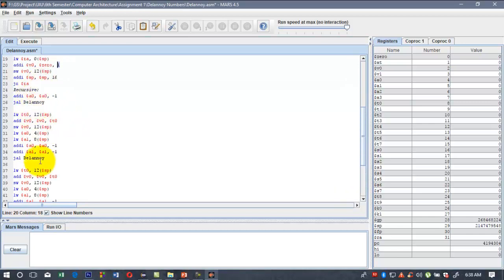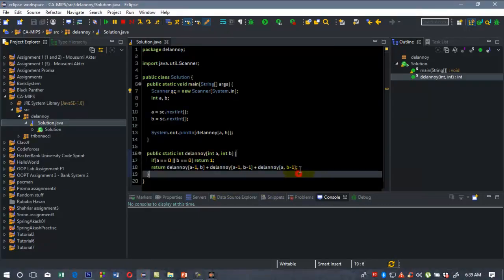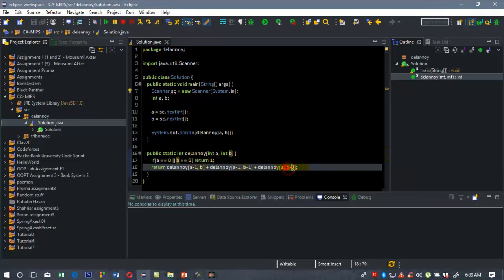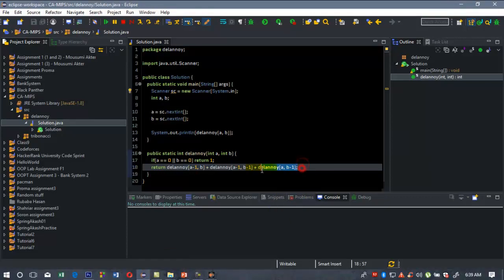So when we come back to the return address, this time we were linking this one, so we come here, we load the value of the 12th offset again at t0, we add V0 to it, save it at V0, and then save the value of V0 to the 12th offset of the stack pointer. And then we load the A0 and A1 again, this time subtracting 1 from A1 and then calling the function again. So this time we're actually doing this one, that is, we're subtracting B-1. And then after that we load the return address, because this was actually the last call right here. This is actually the last function call.